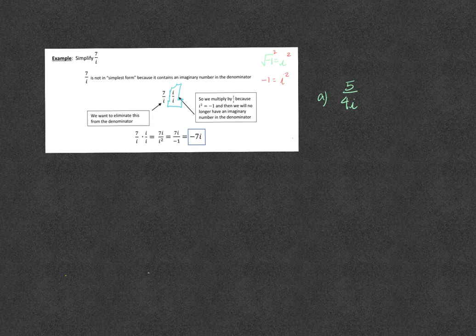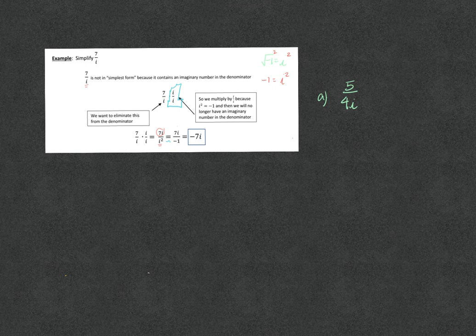So we're going to try to get rid of this i by multiplying by another i. But to make it so that we do not change the problem, we're going to multiply by a fancy version of 1. So if we multiply by i over i, as you can see, you'll get 7i on the top, you'll get i squared on the bottom, and you can convert your i squared to a negative 1. And then in the end, your whole problem is negative 7i.